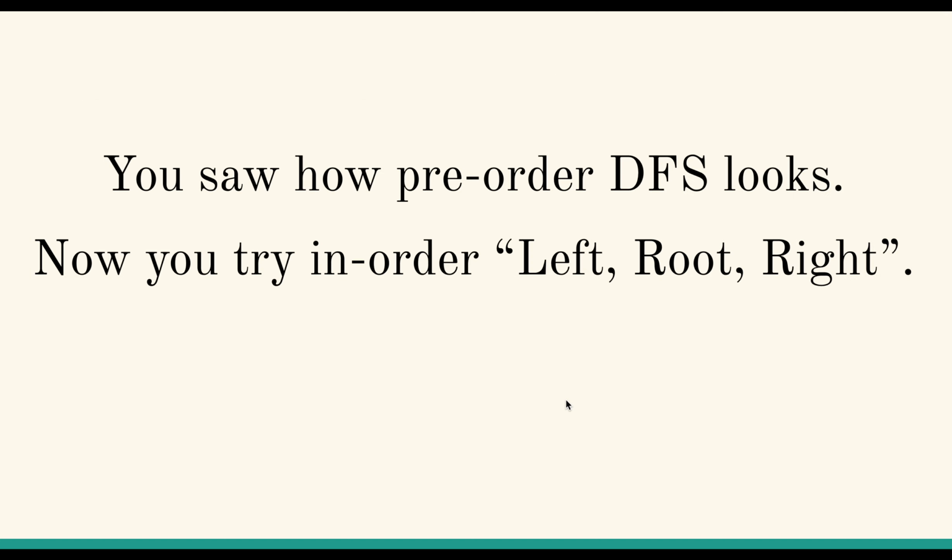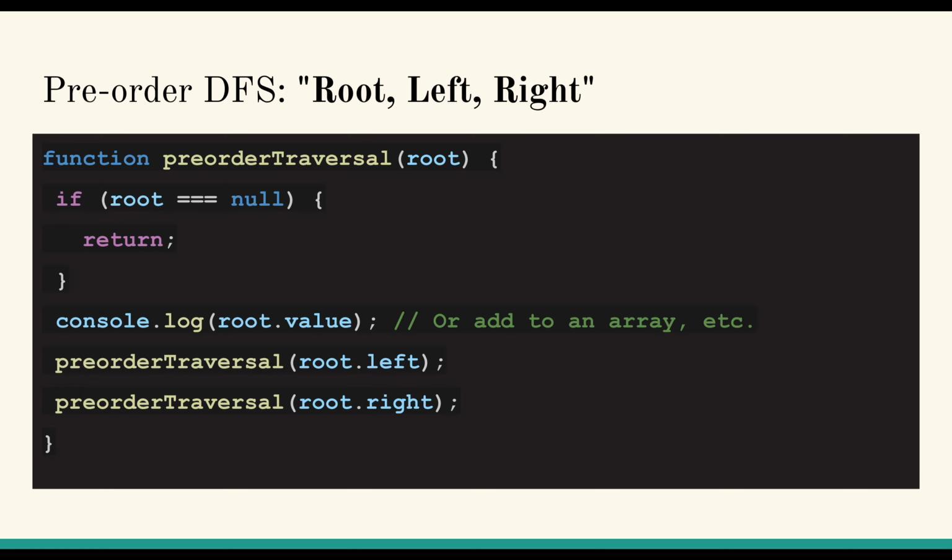So now I want everyone to take a minute and try and think about how this could look. You can write it down, how this function would look if we're doing an in-order traversal, where we print out the left subtree, then we print out the root, then we print out the right subtree. All right, this was pre-order, which is printing out the root, then the left and the right. So let me give you like 20 seconds to look at this. Think of how this would look like for left, root, right, and then we'll talk about how this changes. And let me know if there's any questions.